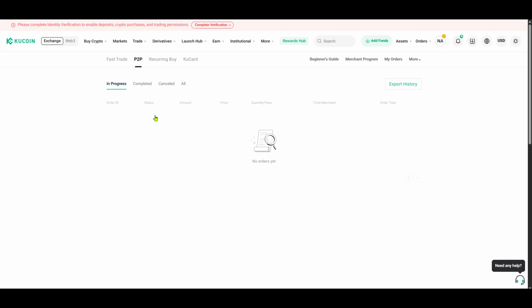Click on the cancel option when you're certain you've got the right order. This will trigger the cancellation process, and you may be prompted to confirm your action before it's finalized. As a side note, ensure you read any on-screen prompts carefully, in case there are specific conditions or notifications related to your transaction status. Congratulations! You've just successfully canceled your P2P sell order on KuCoin.